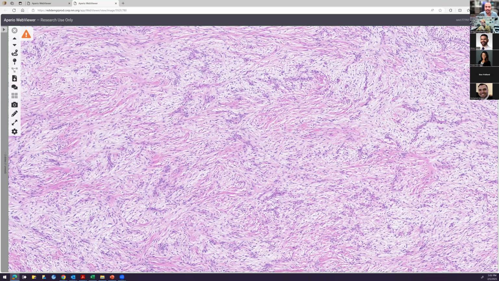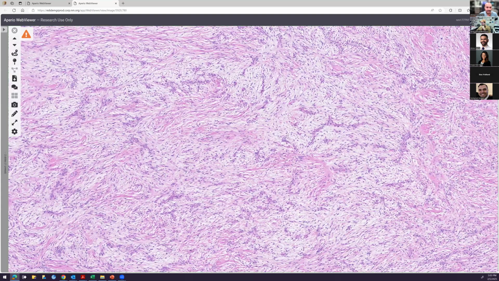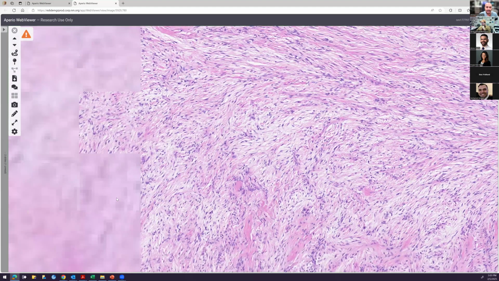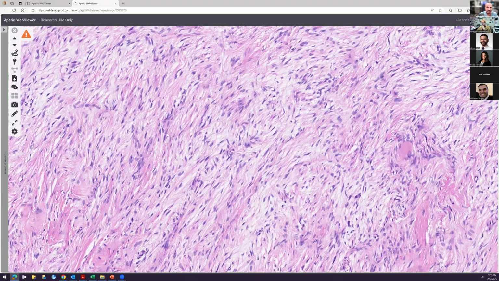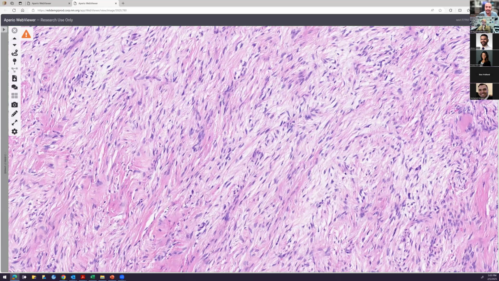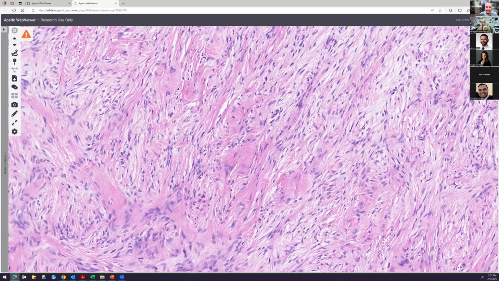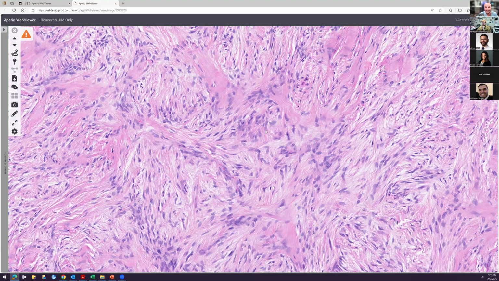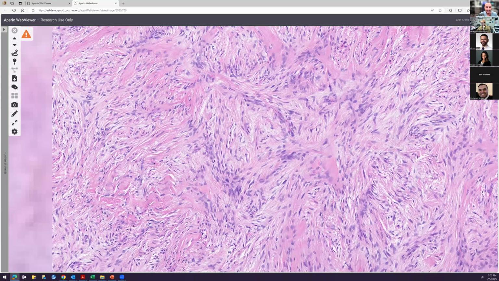Okay, cool. What else do you notice? A lot of blood vessels. Yeah, there's a lot of blood vessels. They have an interesting look to them. Okay. And then cytology? Looks bland. Pretty bland spindle cells. Yeah, I agree. It's fairly bland, but cellularity is quite high. It's a pretty hypercellular lesion. Okay. All right, so any thoughts?